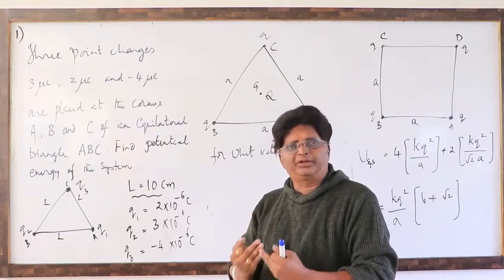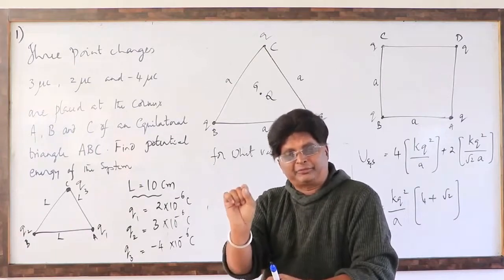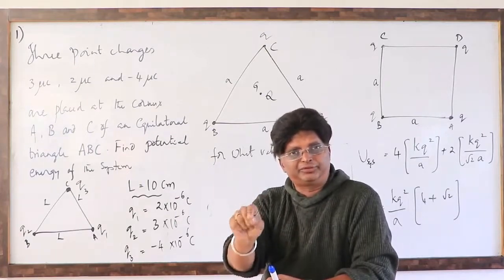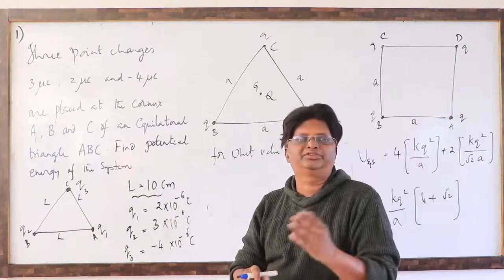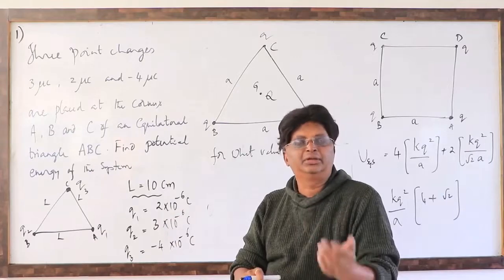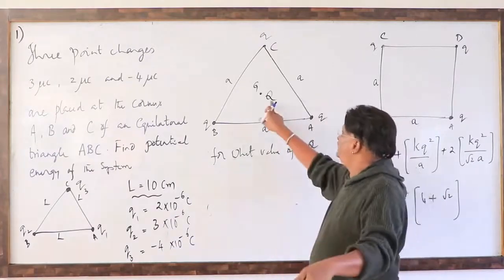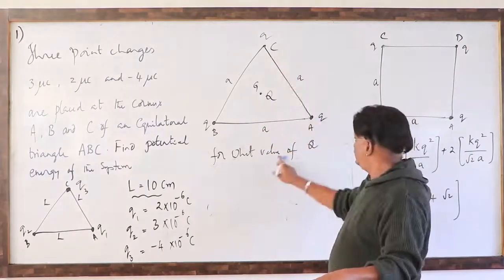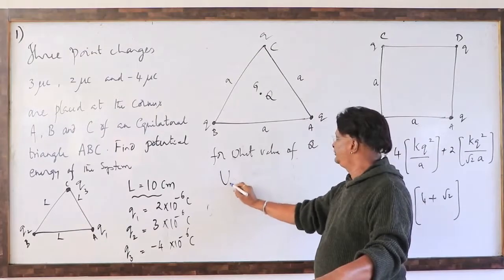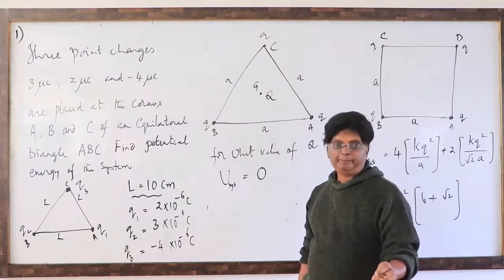What is required is the particular concept, the particular expression that you will use, what the knowns are, what the unknowns are, identifying them and doing the small simplification, which is nothing but addition, subtraction, multiplication, division, right? So for this system, we have to find capital Q in terms of small q, which is the data, for what value of Q the potential energy of the system is 0.